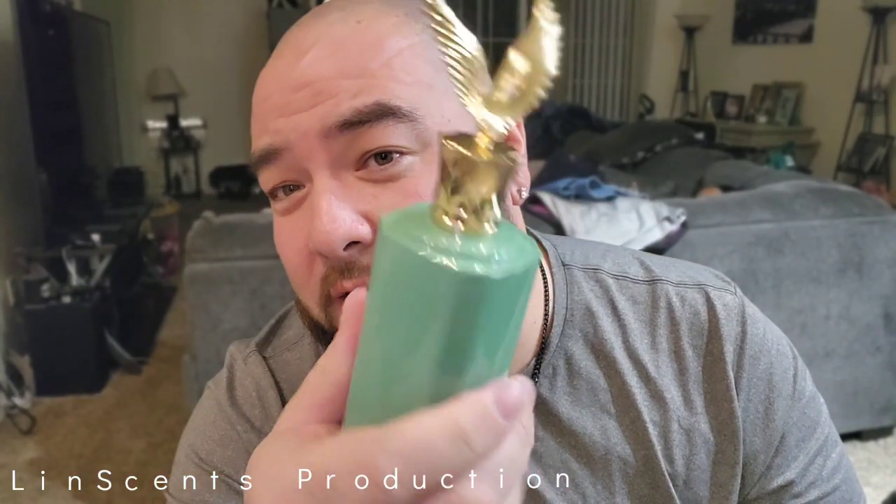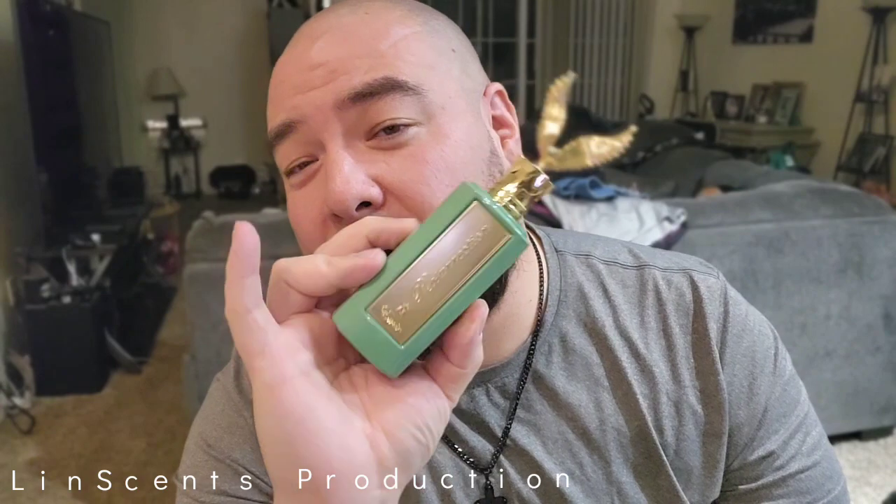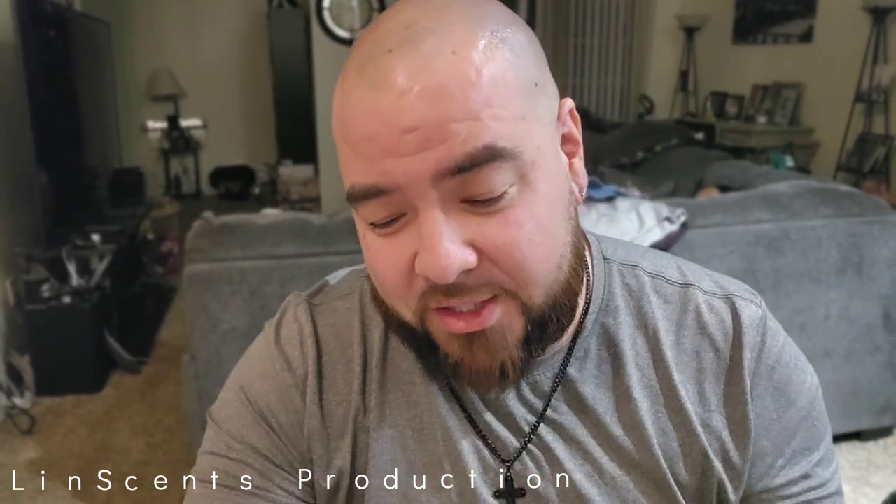The bottle isn't as heavy as I thought it would be — it's actually kind of light for a bottle looking like this. The cap has a nice little weight, not too heavy. Overall I'm kind of disappointed in this bottle — it looks nice from far away but it's light and the cap feels a little flimsy. But if you're looking at it from far away you're not really caring about that. It looks pretty dope, almost like a bowling trophy or a hunting trophy. But there it is — the Celestial Resurrection.